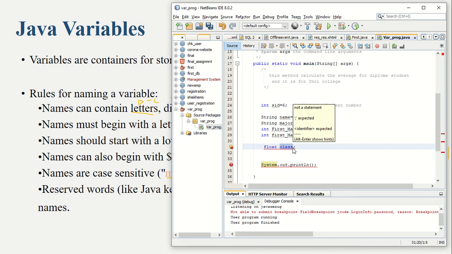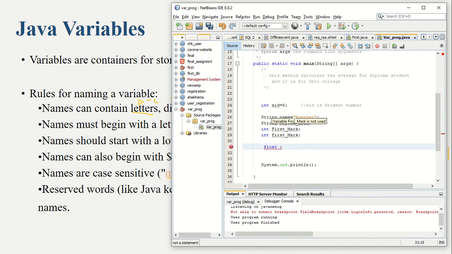So I cannot use class. This is an error. I cannot use void. I cannot use public, for example. This is an error. Why is that? Any word that comes in blue color is a reserved word. You cannot use it to name your variable. These are the rules for naming the variable.